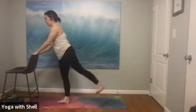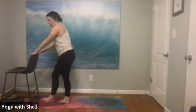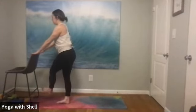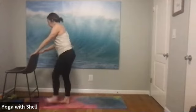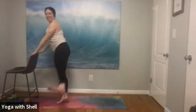Toes stay to 10 o'clock. Good, forward and back. Feel that sway, little pendulum. Try to stay grounded with a straight-ish spine. We're gonna try to releve our right heel here in four, three, two, one. As you go to the side, releve. Woo! Right heel lifts.